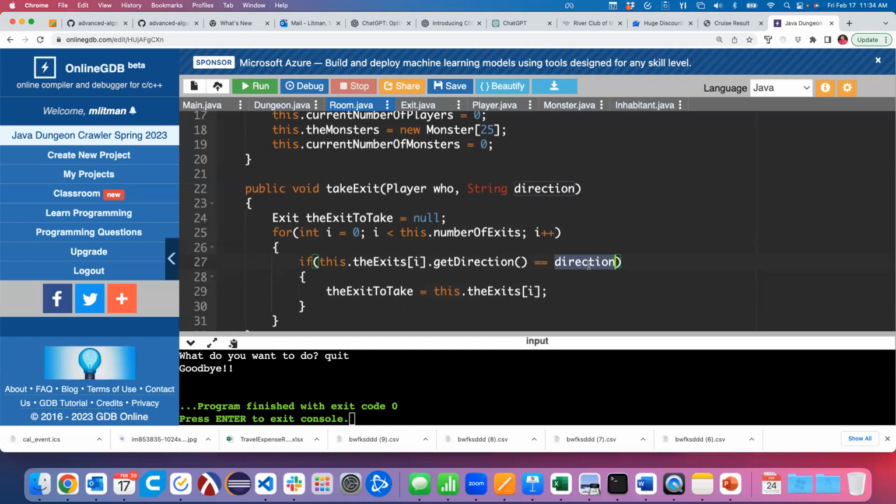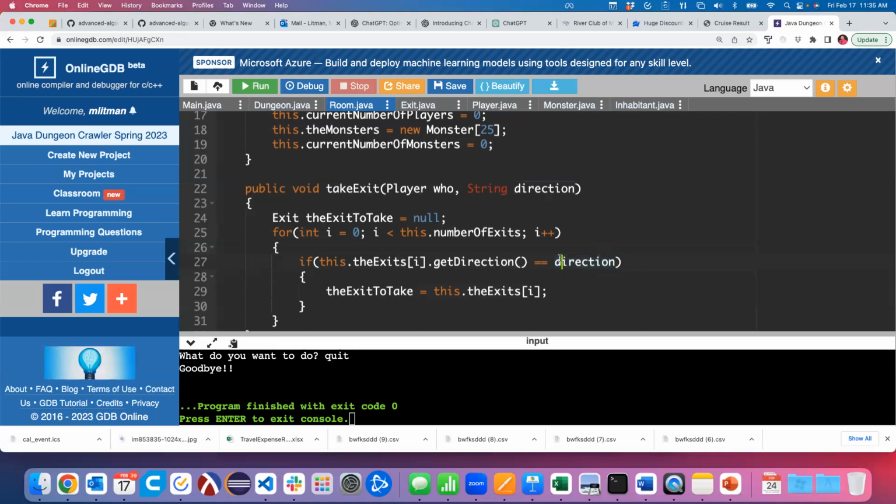So that's what makes this dangerous, because in this case, you actually would get the result you wanted, but sort of for the wrong reason. You wanted to know, did the exit they typed in, did north equal north? But that's not what you actually checked. You said, does the memory address associated with the north string literal equal the memory address of the direction that's equal to the north string literal? In that particular case, it would match, but for the wrong reason. You're not comparing contents, you're comparing location. So if you're comparing strings, chances are you're caring about the contents of those strings.